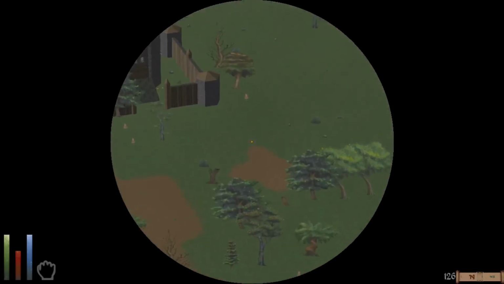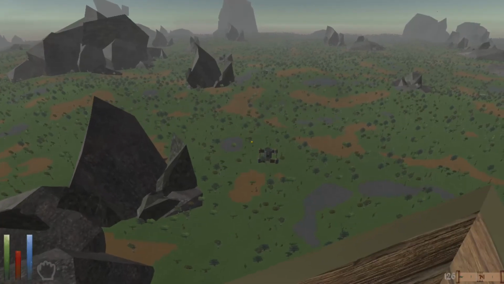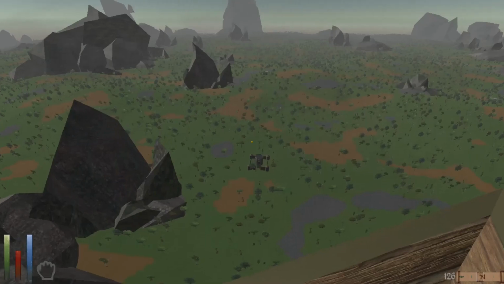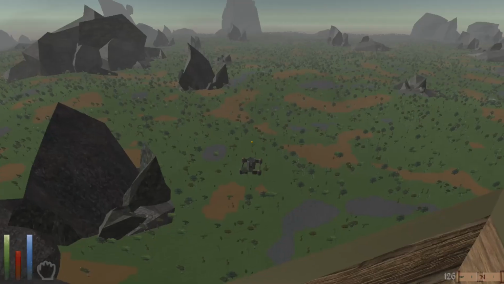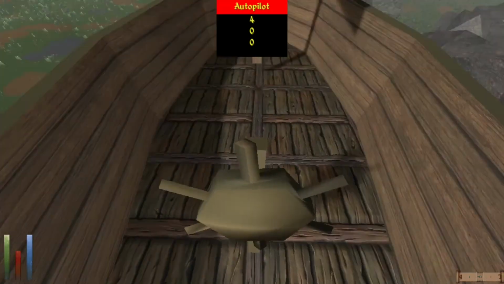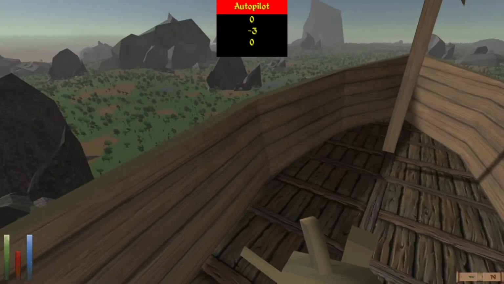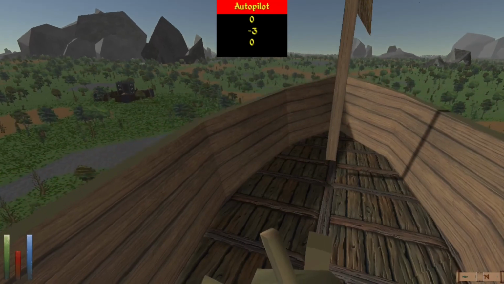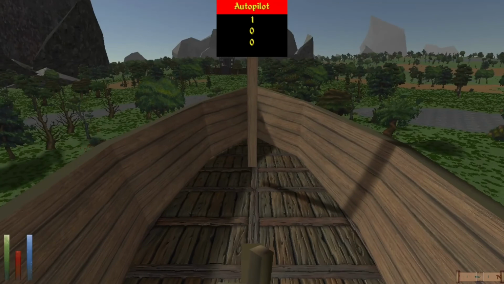Yeah. Ooh, is that a dungeon? Or a bandit camp. Actually, that might be a straight-up dungeon, but let's see. Is that a location I found? No. All right. Yeah, let's check it out. Let's stop the airship. I don't think there's a bandit camp, but let's take a look. Well, we'll know in a second.